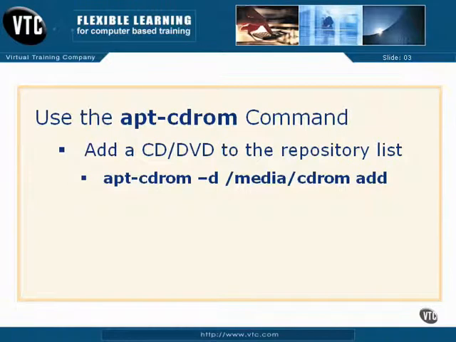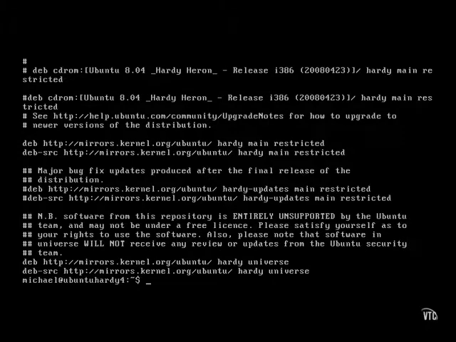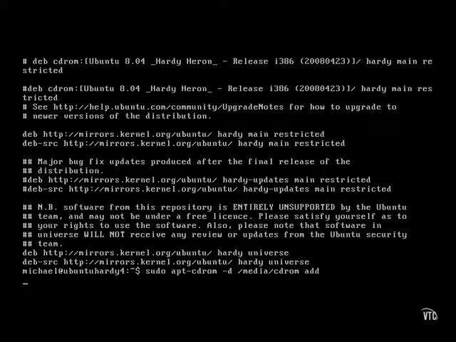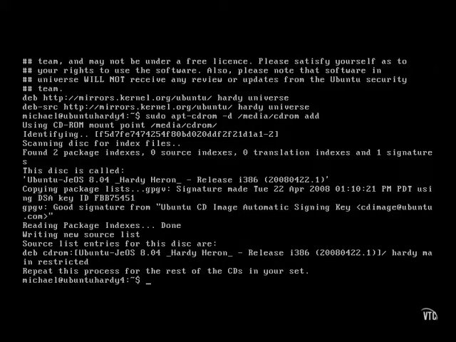Once the CD is mounted, you can add it to the repository list with the apt-cdrom command, specify the directory of the mounted CD or DVD, and specify that you're adding the information to the repository.